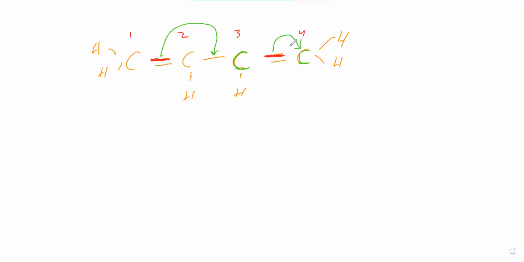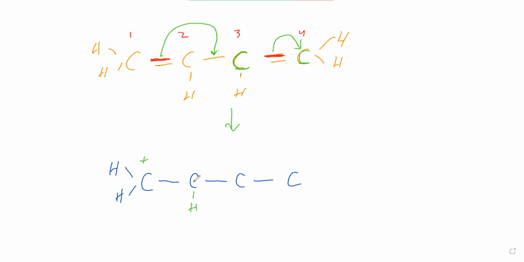So by doing this, you are getting a new structure. You can see here, I'm drawing a new structure. Carbon 1, I'm drawing like this. Carbon 2 is here. Carbon 3 is here. And carbon 4 is here. Now focus. You have removed the pi electron from carbon 1, so now it is left with 3 bonds. You can see here, 1, 2, 3. And you know that a carbon with 3 bonds, when an electron has been removed, carries what charge? Positive charge, because an electron has been removed.